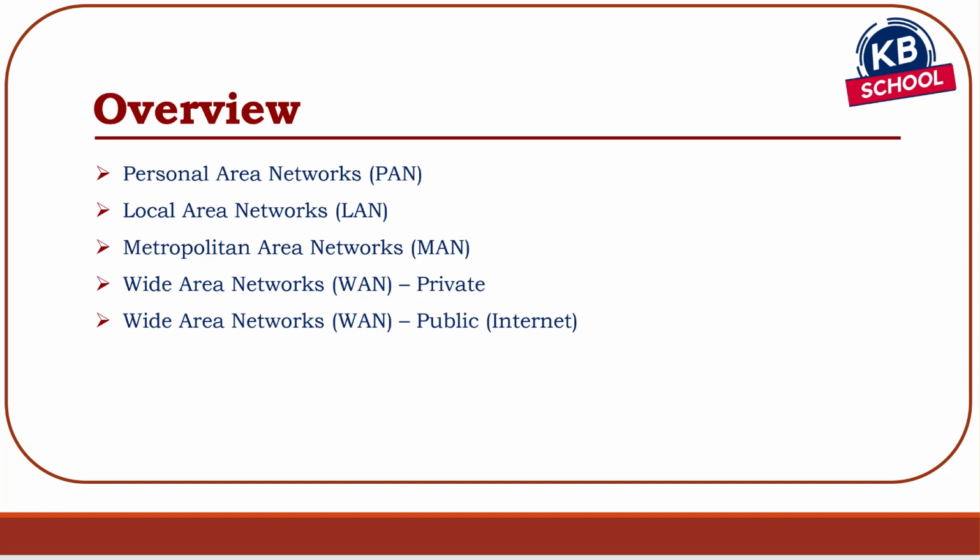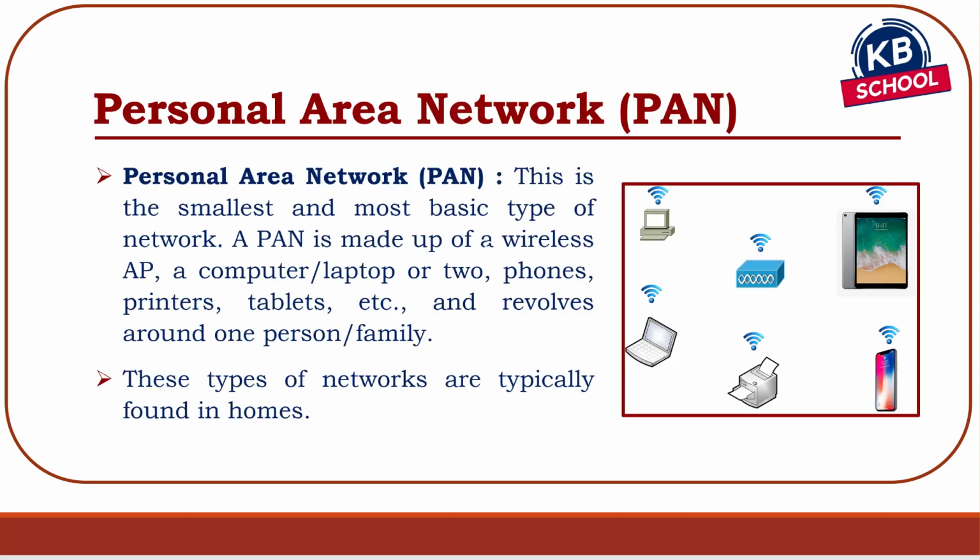So let's get started with the first type of network, which is a personal area network. This is the network that exists within our homes. It allows us to connect from your laptop to your desktop, your smartphones, your tablets, your printers inside the house, and maybe to the internet. For example, over here, all these devices are connected to this access point. The access point in turn might be connected to the ISP, allowing all the different devices connected to this access point to access the internet. This type of network running within your home is generally referred to as the personal area network.